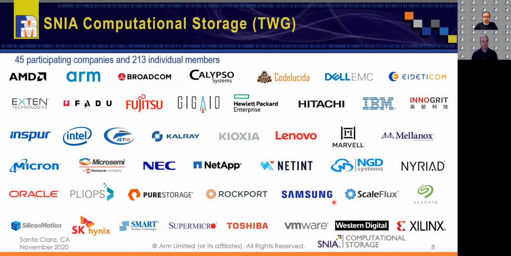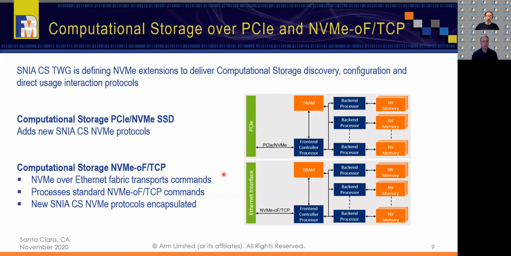Obviously, a lot of companies are involved in this technical working group through SNIA. Huge number of people individually contributing, but it's a great team effort from all of these different companies to make this a reality. So really, what is the technical working group doing? It's looking to define NVMe extensions that enable computational storage services. So to enable discovery of drives that have computational storage, to configure them, and actually use the compute that's on those drives.